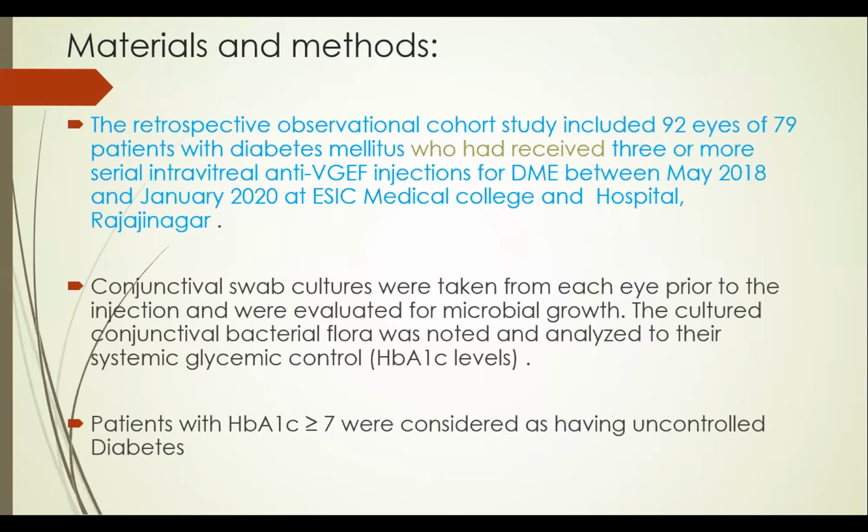This was a retrospective observational cohort study of case records. We included 92 eyes of 79 patients with diabetes mellitus who had received 3 or more intravitreal anti-VEGF injections for DME between May 2018 and January 2020 at ESI Medical College, Rajajinagar. These were patients who attended our retina clinic. The conjunctival swab cultures were taken from each eye prior to the injection and evaluated for microbial growth. The cultured conjunctival bacterial flora was noted and analyzed against their systemic glycemic control. Patients with HbA1c more than 7 were considered as having uncontrolled diabetes.